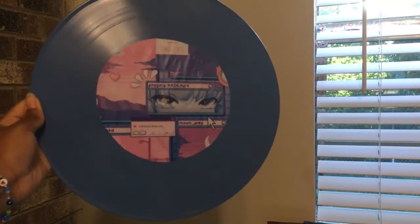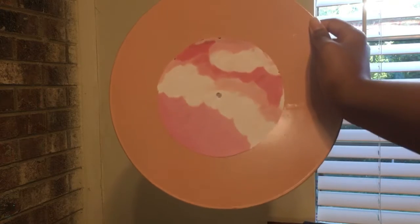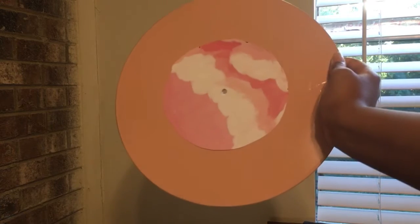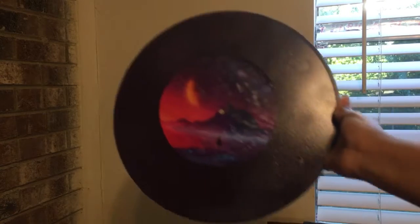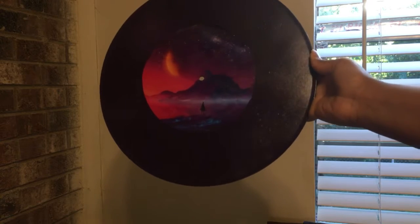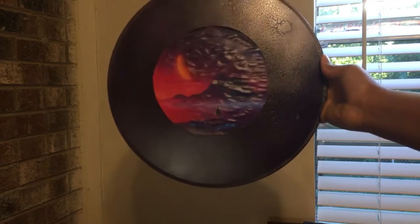Today, I wanted to show you guys a small DIY project I did over the weekend. I got inspired from a TikTok video that I saw where they painted theirs and drew a design on it. So I kind of wanted to replicate something similar to that and print out some pictures and put them on top of some records to put on my wall.